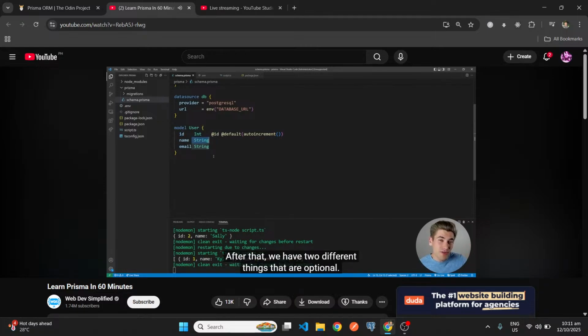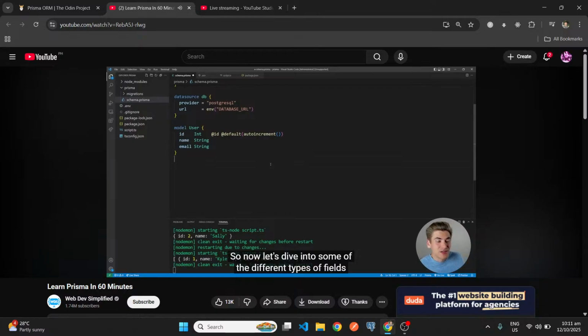After that, we have 2 different things that are optional. So you are required to put a name and a type on everything, but optionally you can have a field modifier and you can have attributes. So a field type modifier would be like saying, hey, you know what? The name is optional. So we're going to put a question mark here, and that says that this name field is optional. We're going to cover all the different type modifiers in a little bit, but that's what those would look like. And then attributes are all these things that start with the @ symbol. For example, we're saying this is an ID field. We're giving it a default value. Those are all your different attributes. And again, they're optional. Our ID field has a bunch of attributes, but our name and email field do not.